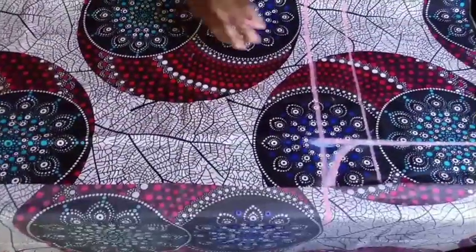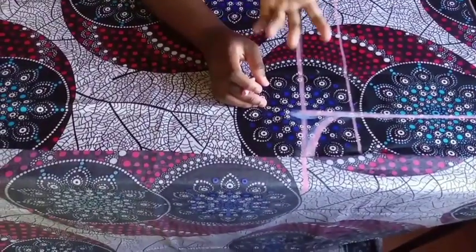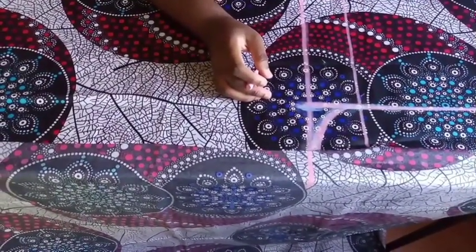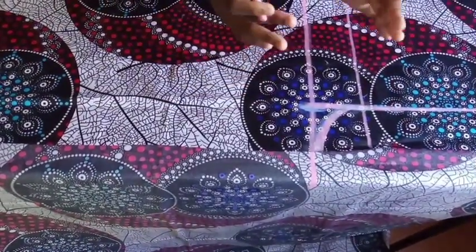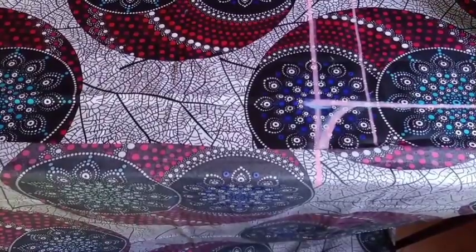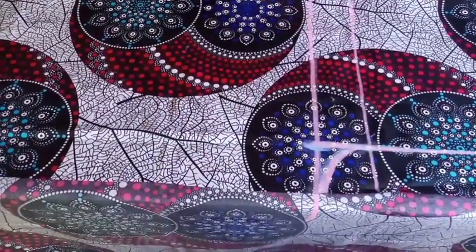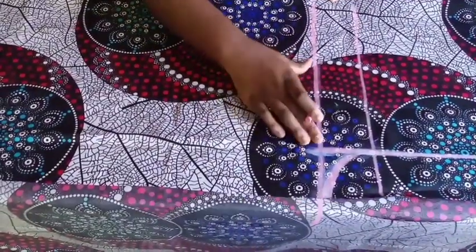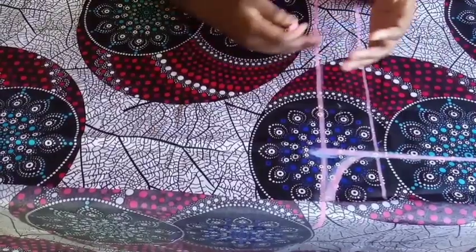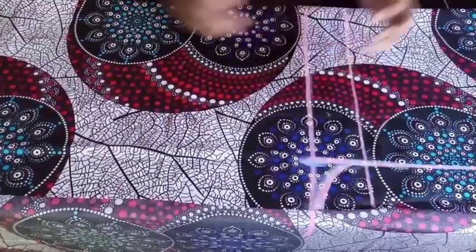One more thing: the 2 inches - we did hip measurement divided by 4 plus 2 inches, but we never mentioned seam allowance. I would advise doing hip divided by 4 plus 3 inches instead, so the seam allowance can come from that third inch. If you use 2 inches and then take out seam allowance, it will shrink it and you'll only have about 1 inch of extra room. Whatever you decide, remember you still take away seam allowances from it.